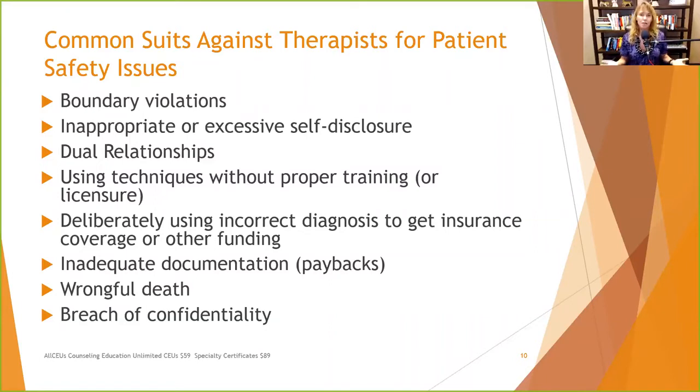Dual relationships, having a business relationship with somebody, having a personal relationship with somebody. Again, this is one that we kind of go over ad nauseam in school and every biennium when we renew. But it's important to remember that we wouldn't have to go over it this often if it wasn't something that still frequently happened. So you may want to ask yourself, why does that happen? And how can I prevent that so we don't have this same outcome?